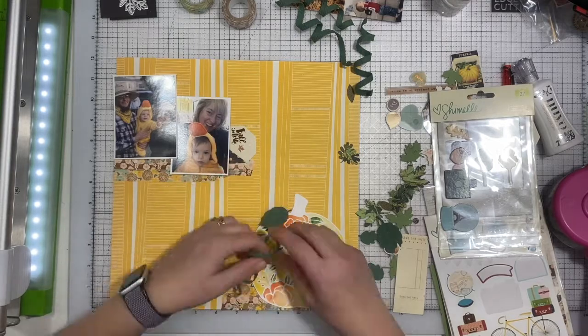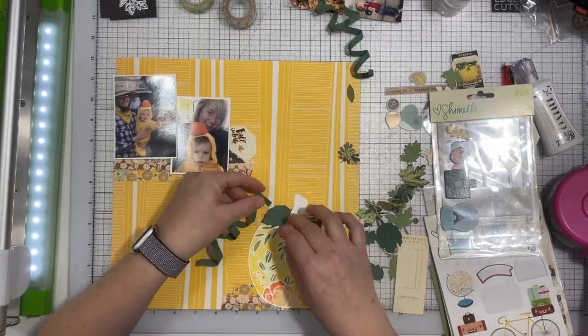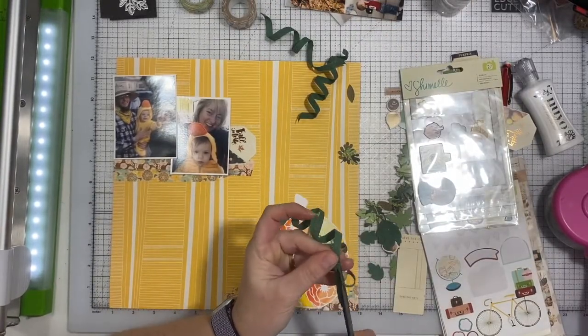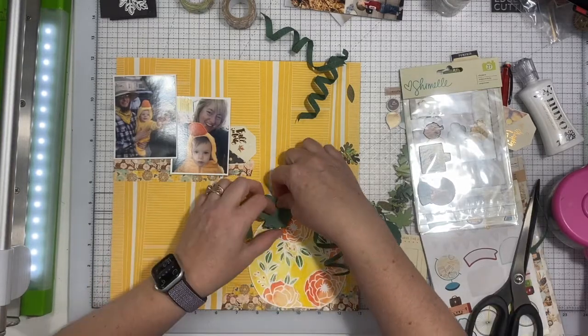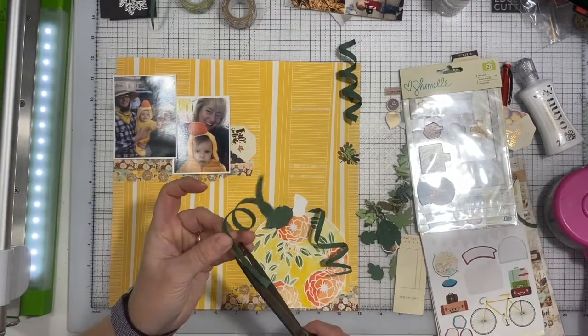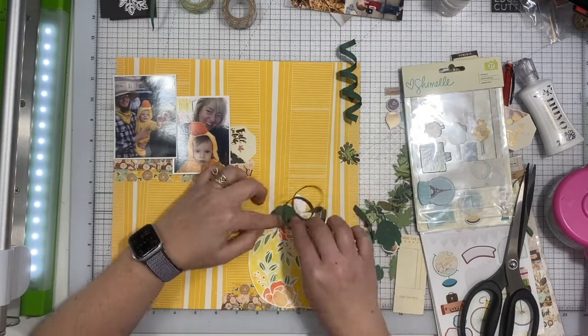I did add a tag to the right of the photo with me and my grandson, and that is actually from Prima, and I don't know the name of the collection. It's one of their fall collections from a few years back, and so I added that in. It matched pretty well and gave a little bit of visual interest there.